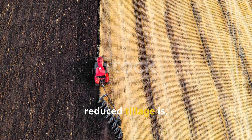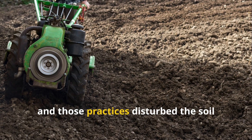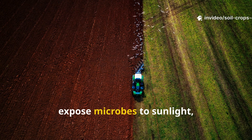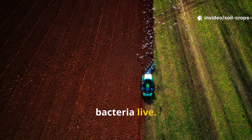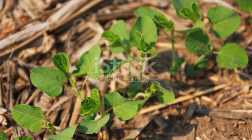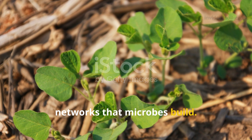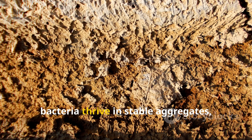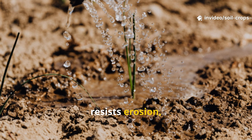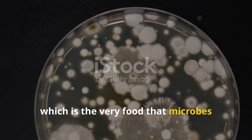Protecting microbial habitats with reduced tillage is very important. Traditional farming often involved shallow cultivation or hand digging, which disturbs the soil only minimally. Modern mechanical plowing, however, can slice through fungal hyphae, expose microbes to sunlight, and collapse soil aggregates where bacteria live. By reducing tillage, growers protect the complex networks that microbes build — fungal threads stretch across soil particles, bacteria thrive in stable aggregates, and earthworms maintain their burrows. The result is soil that holds water better, resists erosion, and conserves the organic matter that microbes depend on.